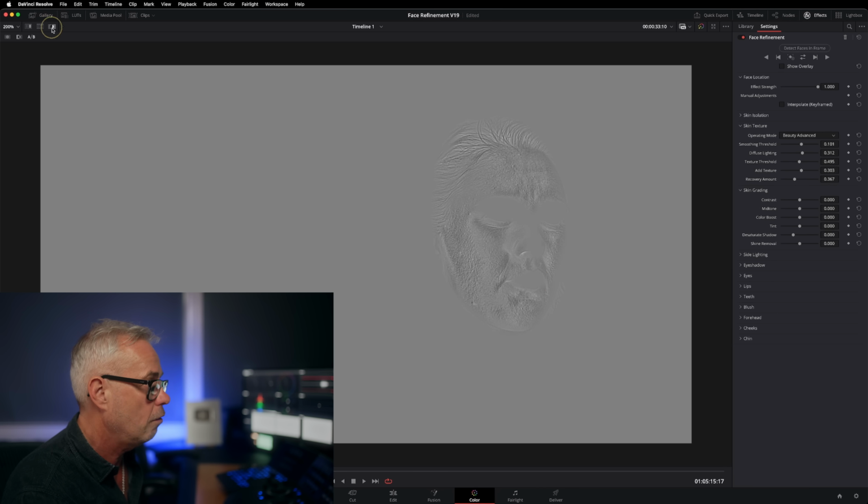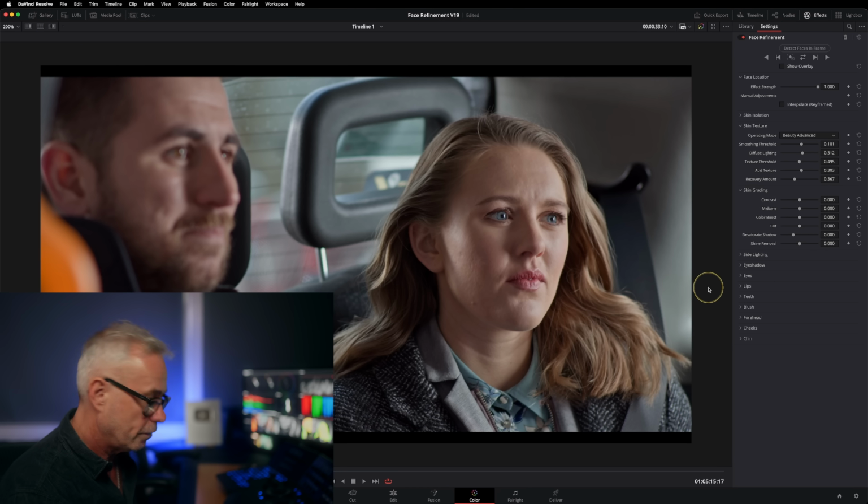I'm going to switch the highlight off. And let's have a look what we've dialed in. I'm going to press Command and D, and that allows us to see. And that looks really convincing. It looks really good. It's a little bit smooth under here. So I'm just going to add a little bit more recovery. You know, so obviously this is as it was. So something like that. That looks really nice now.